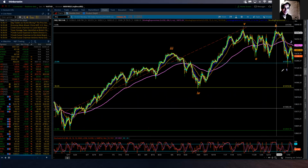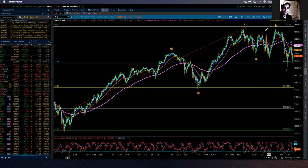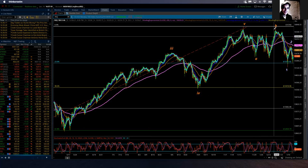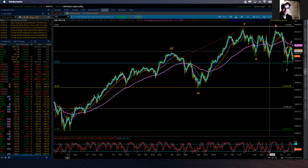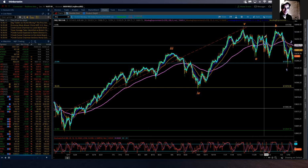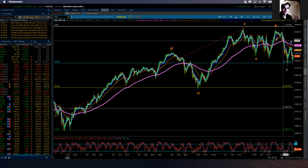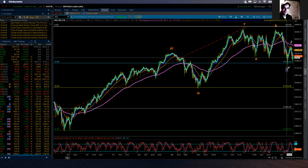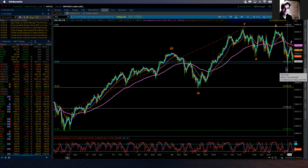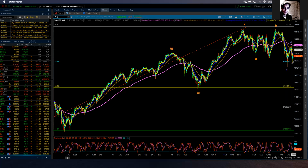I've kind of changed the labeling around a little bit on this internal. Instead of this being an A and this being a B and this being C and this being an X, and this being an A, and putting in too much labeling going on. So instead of looking like this would have been the C wave, I've now put the A and the B, took away the middle, and this is minute wave 1 of minor wave C. That allows for a lot more decline.